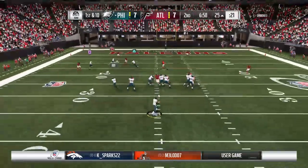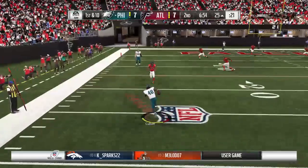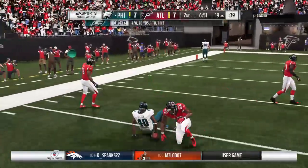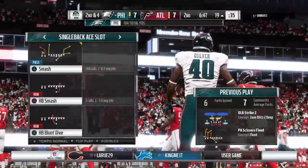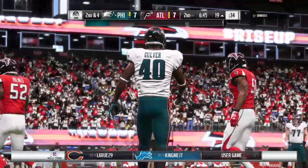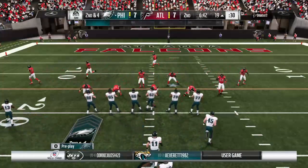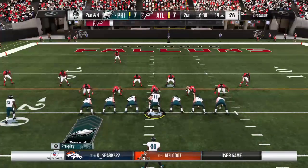On play action, Wentz. Finding his safety valve here. That's complete. And he'll be brought down inside the 20 at the 19. It'll be a gain of 6, and it'll be second down. Everyone's got to be able to catch the football. Doesn't matter what position you play, but if you're on offense, be aware a ball may come your way.